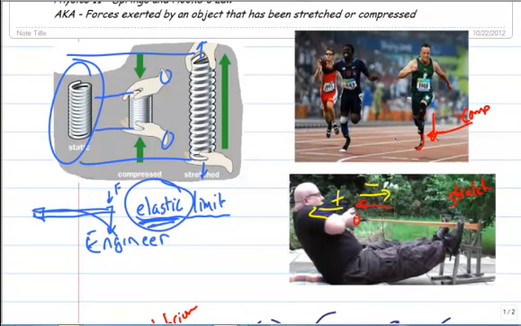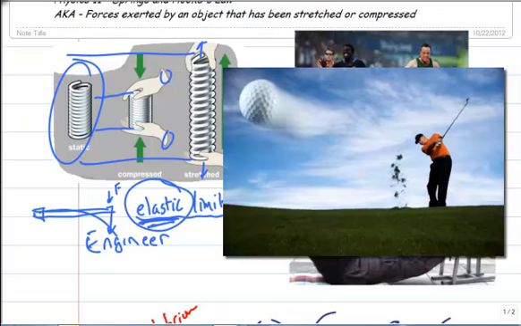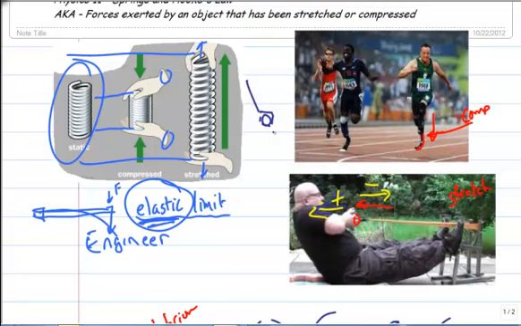I know there are other situations out there where objects rely on springiness. I've talked about myself golfing before. A couple of years ago, I had a driver, and on the club face, it said not legal for U.S. Golf Association play or something like that. The idea was that how much my club face, when it struck the ball, would deform, and then want to snap back. Mine had too much. It's called a coefficient of restitution. It wanted to snap back with too much force. So I'm going to leave us here with a little video.